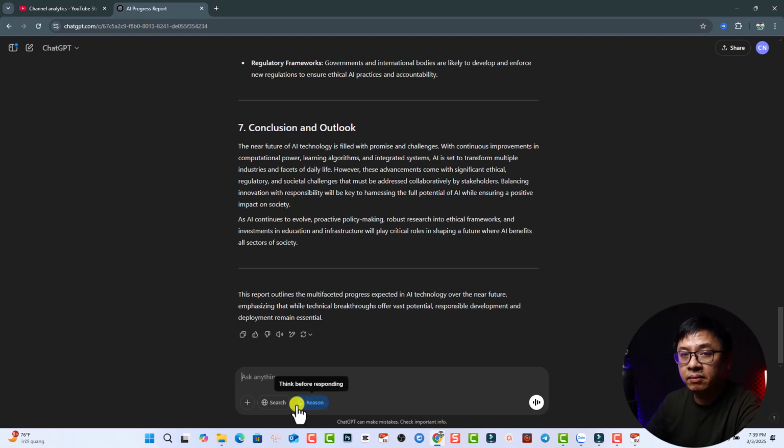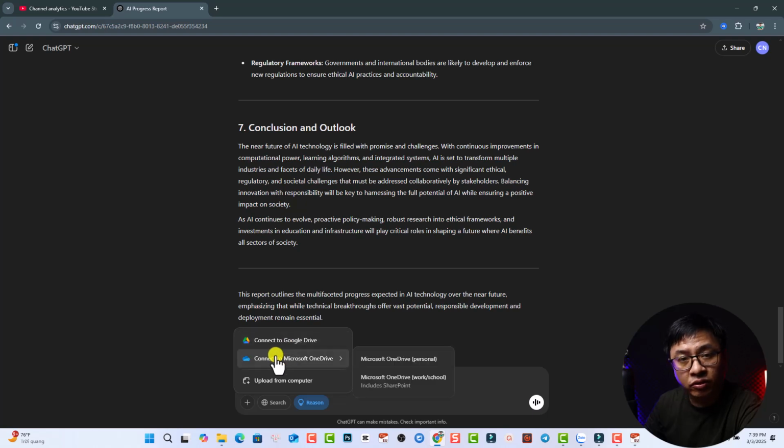And next up, if you want to use ChatGPT for analyzing an image or a file, you have another plus button here next to the search button. Upload file and more. When you click here, we have some options, connect your Google Drive or connect your Microsoft OneDrive. I never connect the Drive because I already gave permission to Gemini. I don't want to give more permission to my data because I'm a little bit afraid of security. But I can upload from my computer.